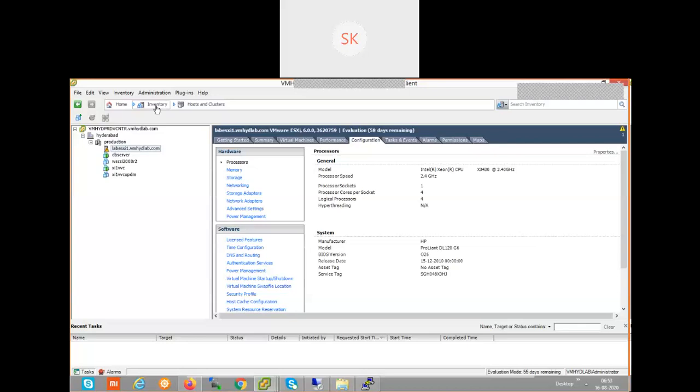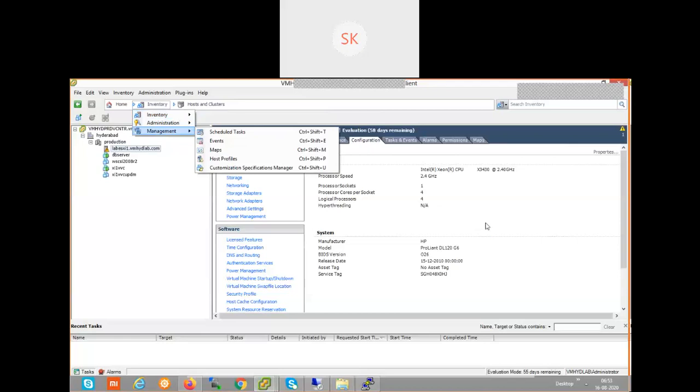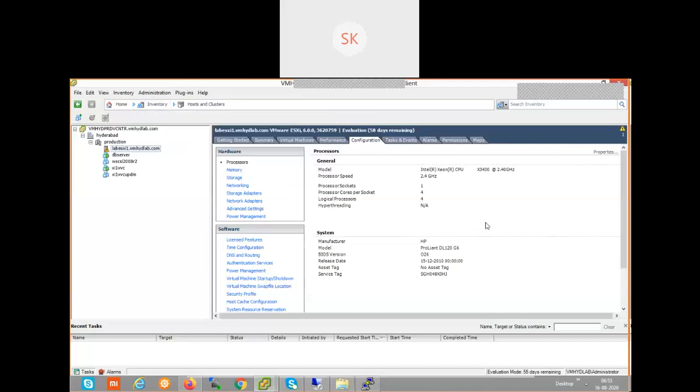I cannot, right? So which inventory object and which option I need to select, you need to practice. If I want to perform some action on an ESXi host, where should I go? First I should be under Hosts and Clusters, then choose the ESXi host, then choose Configuration.